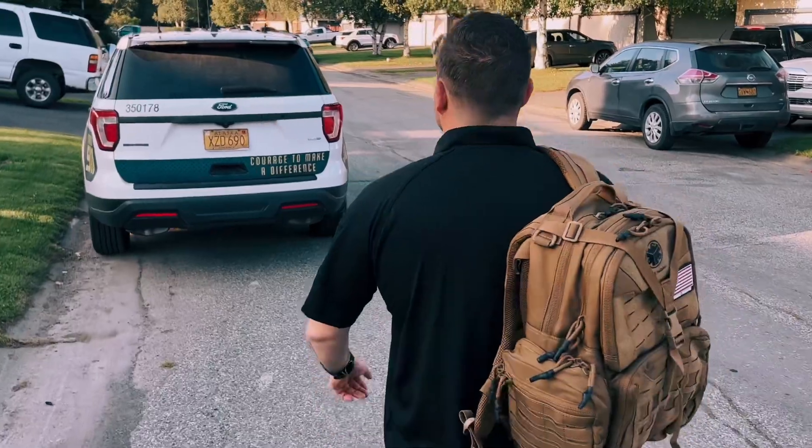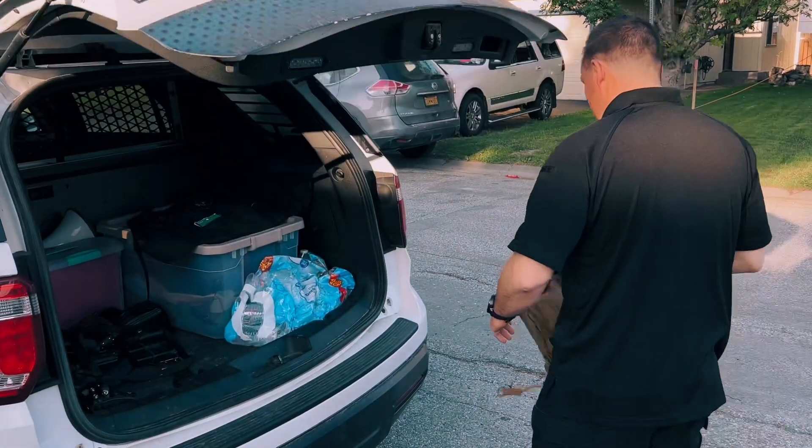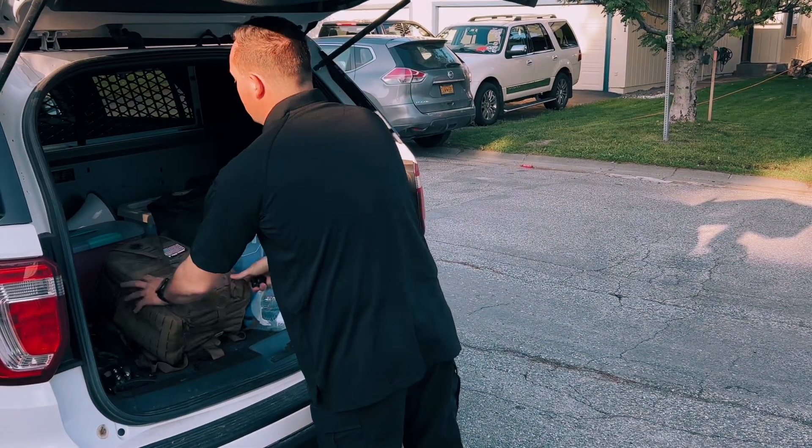Everybody in the military knows that when it comes to gear — and this is anybody who loves tactical stuff — if you love going to the range shooting with your children or your friends, or it's part of your career, you know that range gear is extremely expensive. It's really nice when I'm able to bring you guys something that is affordable, especially compared to other things out there, and is extremely high quality. Like I've done better holsters in the past — love the holsters. I'm so glad that I'm able to do a review on this Three Pigeons bag right here. This is my go-to bag now. I took everything out of it, but it's been in the back of my patrol car. I use this as my go bag now on patrol. I just love bringing you guys something that's high quality and affordable.